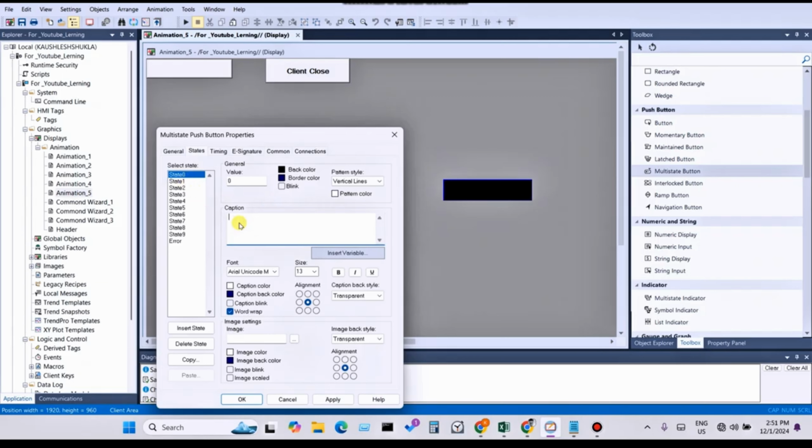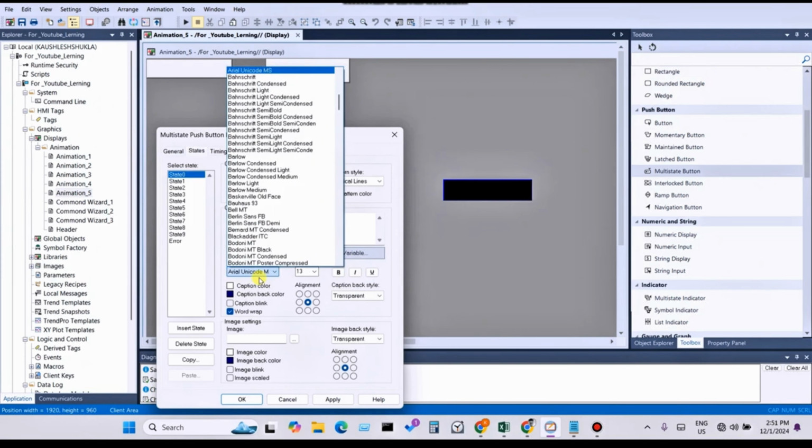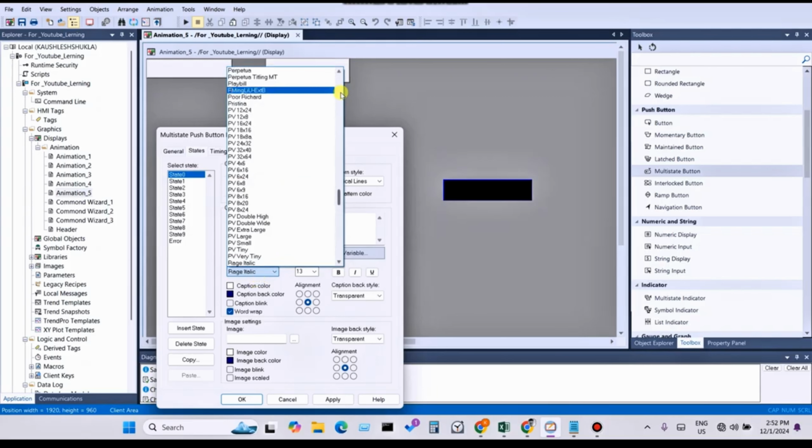So next, caption. First we want to set one property of the state, then you can copy the same property and paste it to multiple states. Example, Rockwell font.